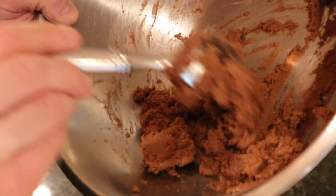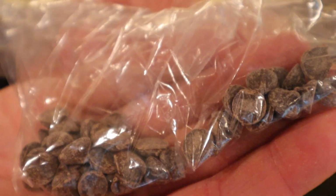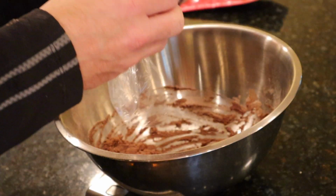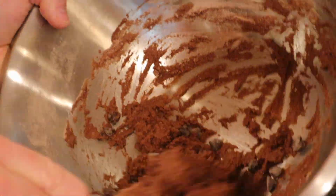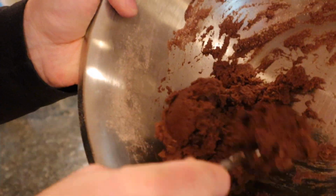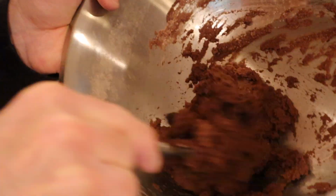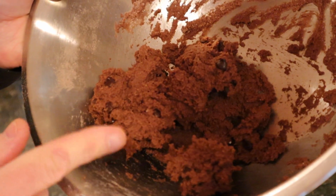Once you have everything well combined together, the dough should be this type of consistency. Very cookie dough-ish. And the last step is to fold in 21 grams of your sugar-free chocolate chips. Get them mixed around as best you can. You want to get roughly the same amount of chocolate chips in every cookie. All right, I think that's gonna do it. Time to go spray down a cookie sheet with nonstick and get these baking.